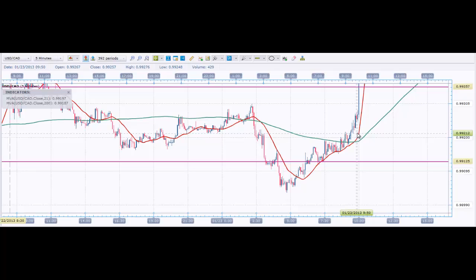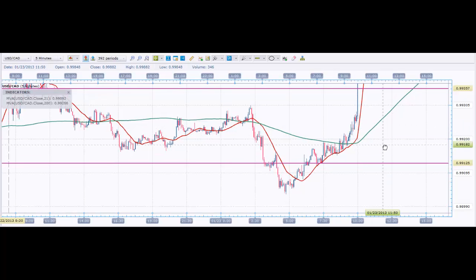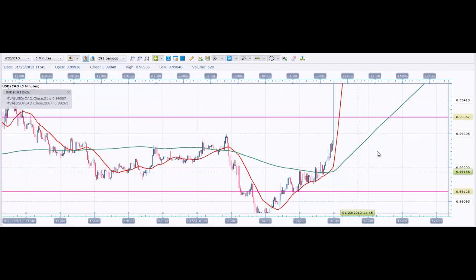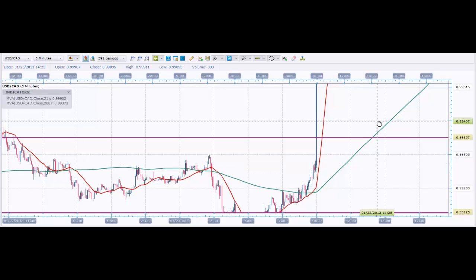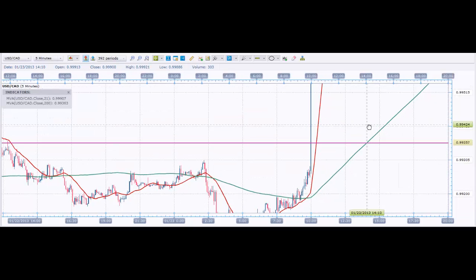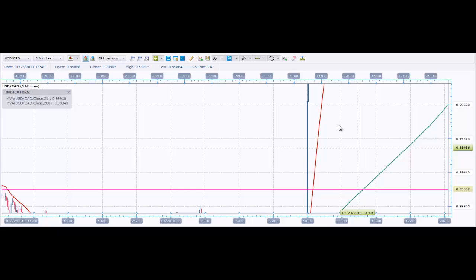The news report came out on the interest rate, which was no news at all. Bank of Canada had made some announcements that were a little bit negative for the Canadian dollar, so naturally the US CAD screamed up. I had my take profit set before I went to sleep at 9960, which is at this mark here. It's gone off this chart, but it was a 20 pip gain for me. I had entered at 9940, got out at 9960, 20 pips.